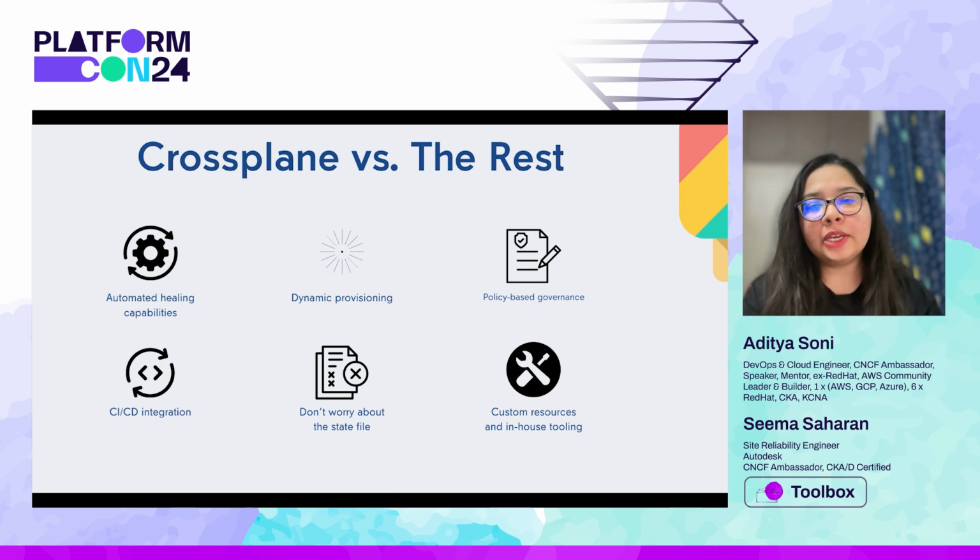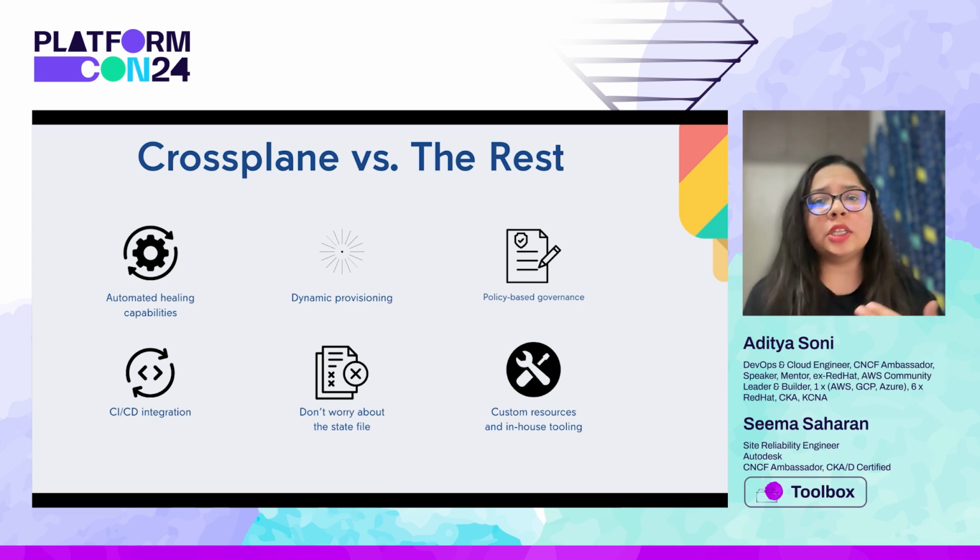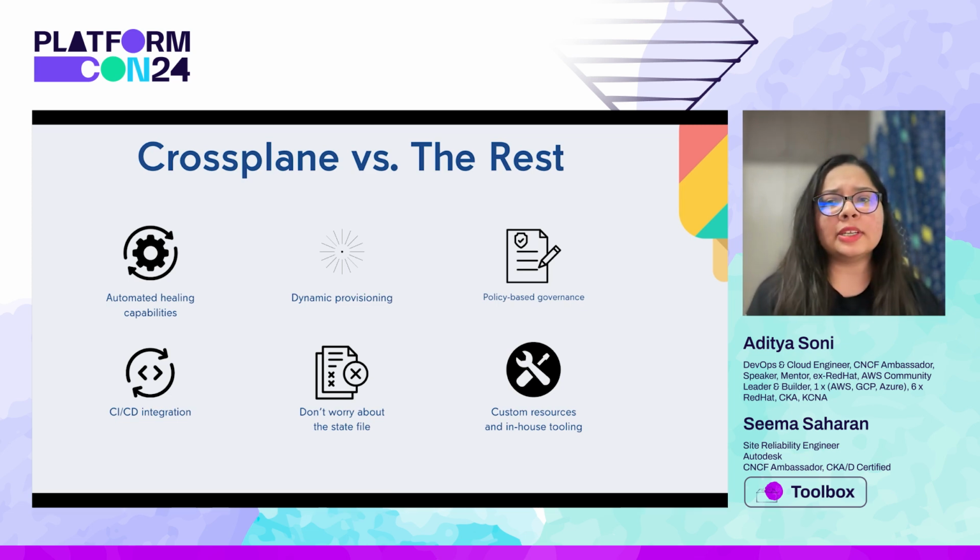Next is dynamic provisioning. It uses resource claims and compositions for it. Let's suppose your application developer can ask for a database without worrying about the underlying platform and the version and all the other configuration details. So the developers don't need to worry about that. They just have to say that they just need a DB, right? And it will be created for you using Crossplane. So it's a really easy process for you.